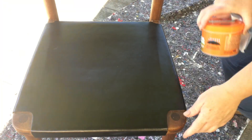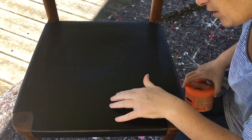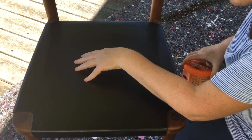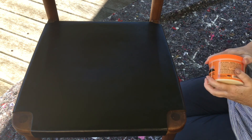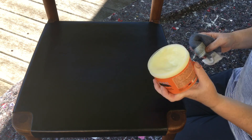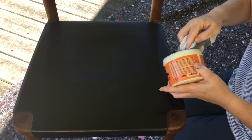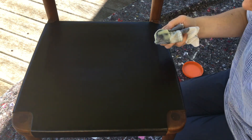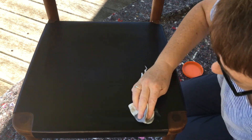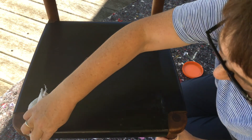As you can see now it's dry and everything's nice and black again. Occasionally you can see the marks of where I've applied it, but that doesn't matter because you won't see it anymore once I've applied the cream. This is a beeswax leather cream, also used on saddles, which I'm just going to apply now to the whole of the surface. And I'm going to apply it to seal the dye.